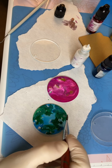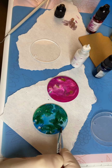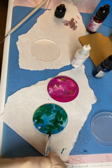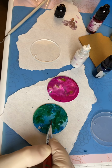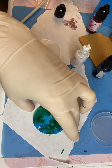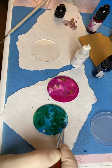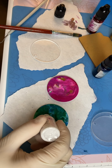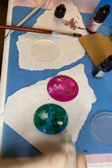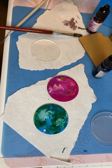And touch these up. Do the same thing here, just getting the colors. Got a piece of plastic or something there, I'll do that. I don't know if I'm going to want any more white on that or not. Maybe I will. I just kind of go with the flow, whatever I'm feeling. I'll do a little bit of white. I was going to do gold on this, but I don't think I'm going to. I'm just going to do gold on that one.